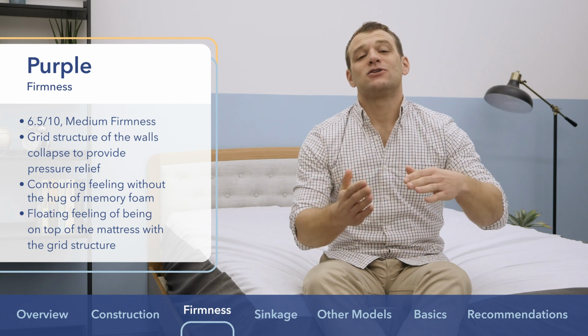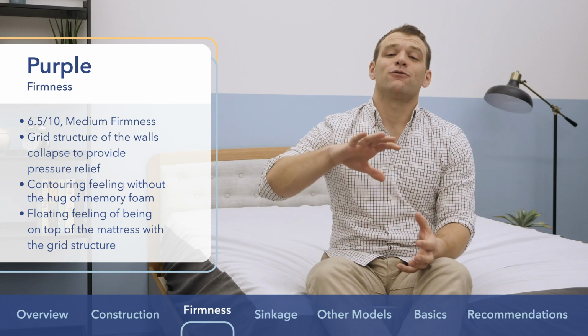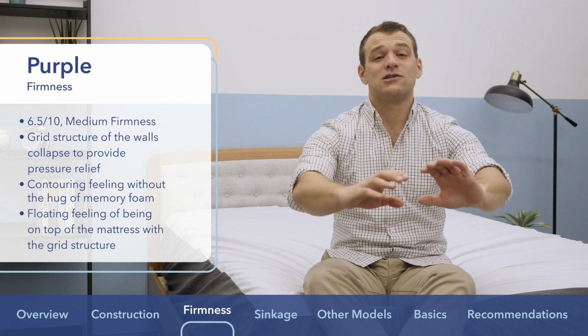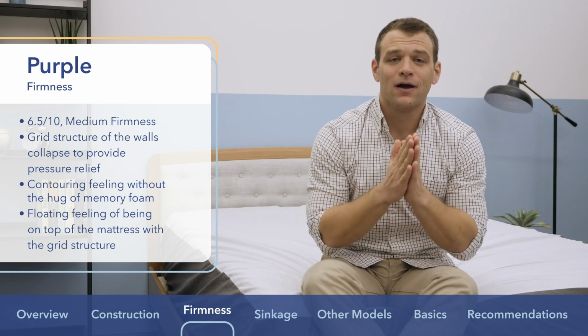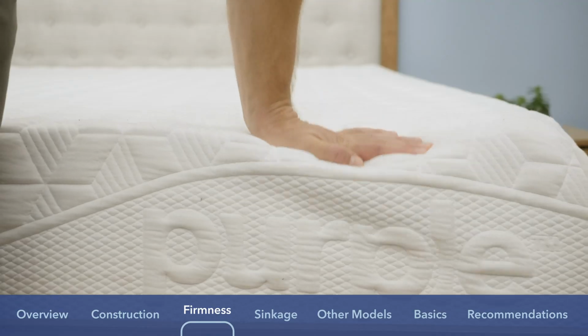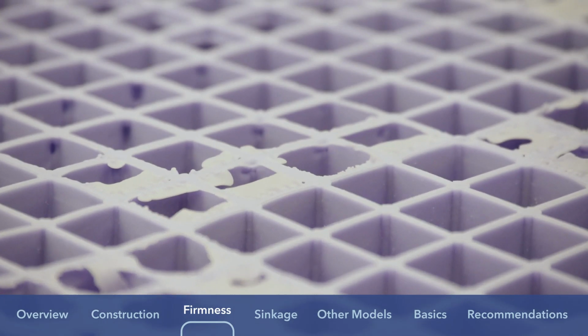Even though they do have similar mixtures of support and pressure relief, the Casper and Purple feel really different, and the Purple has a unique feeling in the industry because of that proprietary hyperelastic polymer material they use in that grid. They're the only company that uses it, so they have a unique feeling in the mattress world.